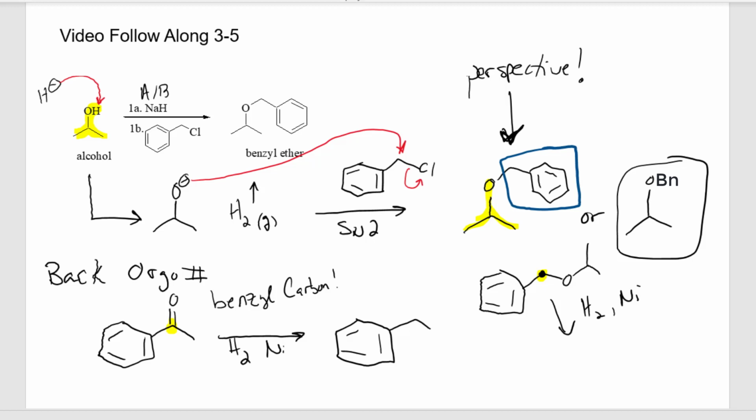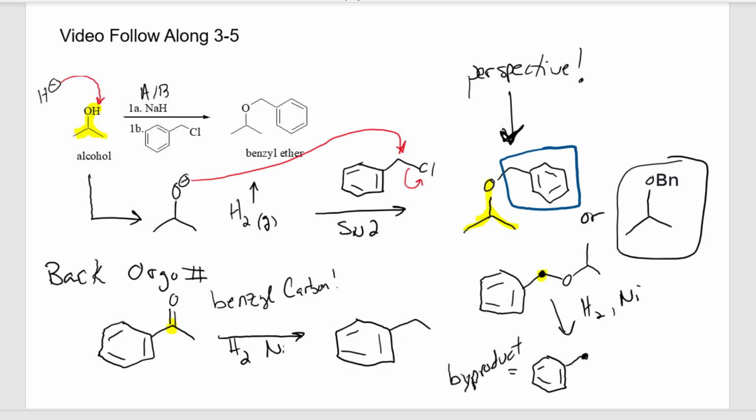Does it have to be nickel? No, there's lots of different ways to remove it, but probably the most prevalent way is hydrogenation. So yeah, you're going to form this hydrogenated benzyl position. But this is now not the thing that you're interested in. This is your byproduct. That's why I say it's all about perspective.